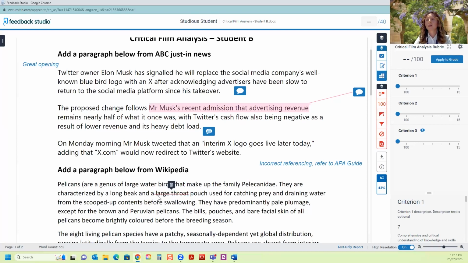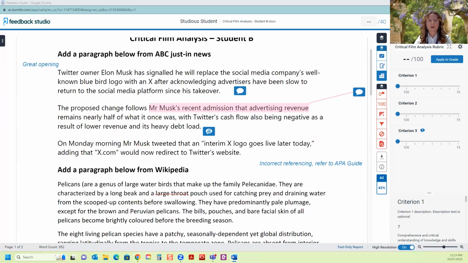Once we click on that, it actually crosses out those words. Let's say a student repeats 'a long break and large break' or something. Instead of just putting in a comment, you can simply cross it out, or cross out something that is not relevant or not related. And again, to delete, as always, just put the cursor over and hit the little rubbish bin icon.